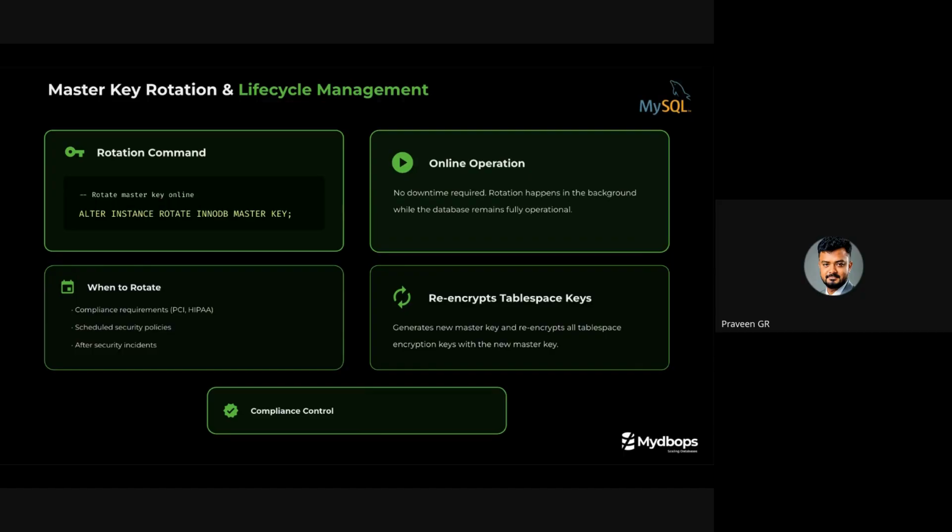The re-encryption means it won't perform the alter again. Each table has its own encryption key on the header, and that encryption key is encrypted with this master key. So when we are rotating the master key, automatically that encryption key will be rotated for each table.